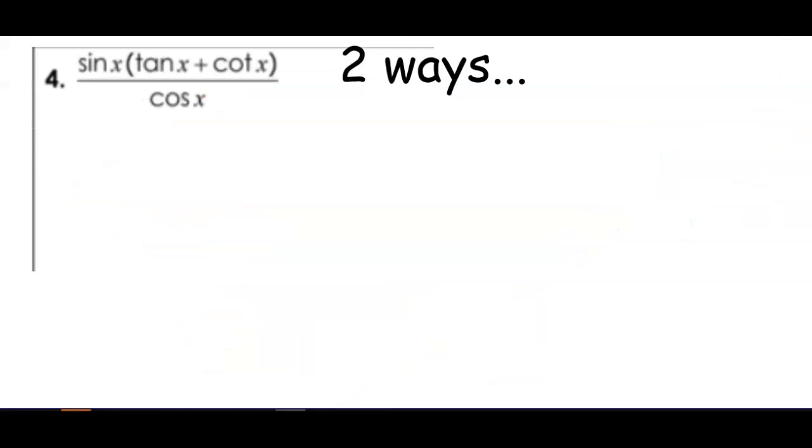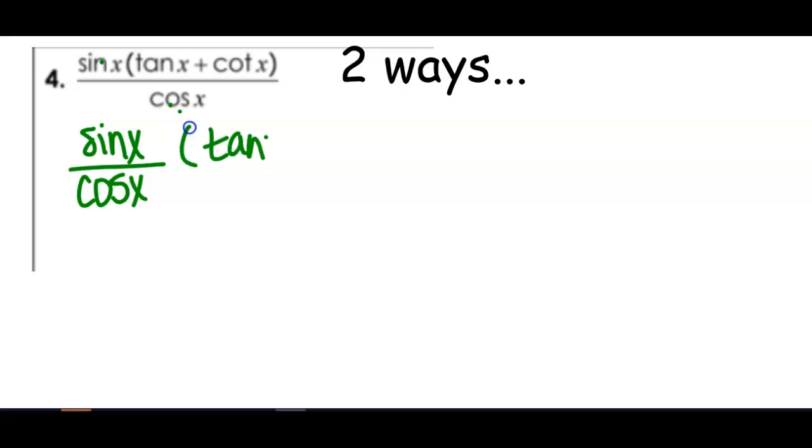This one I also could do 2 ways. I might not, just to save time on the video. Honestly, the easiest way is if you recognize this right here, sine over cosine is a tangent. And remember, you can separate this because it's multiplied. So we have this still. So this would trade for a tangent.